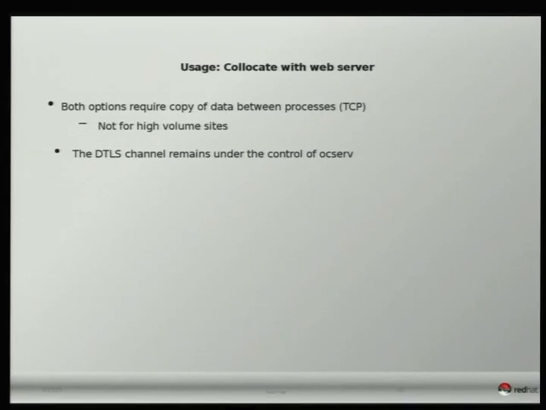Both these options incur an overhead because either the web server or SNI proxy has to forward packets all the time, the TCP connection at least, from one process to another. So for high volume sites, that is not really recommended. Although the datagram TLS channel remains under full control of OpenConnect, so this cost is a bit mitigated if all the clients use datagram TLS, because the client may select not to use it.